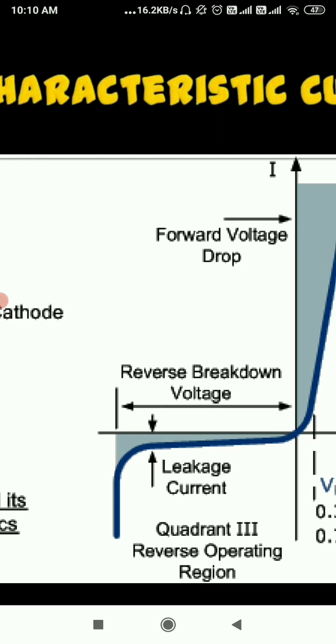That means the voltage will remain constant, but what is happening there? The voltage is constant, and the value of current is increasing. So we can use the Zener diode as a voltage regulator. Regulator means what? Something that gives us one constant value. So the best application of a Zener diode is nothing but a voltage regulator.